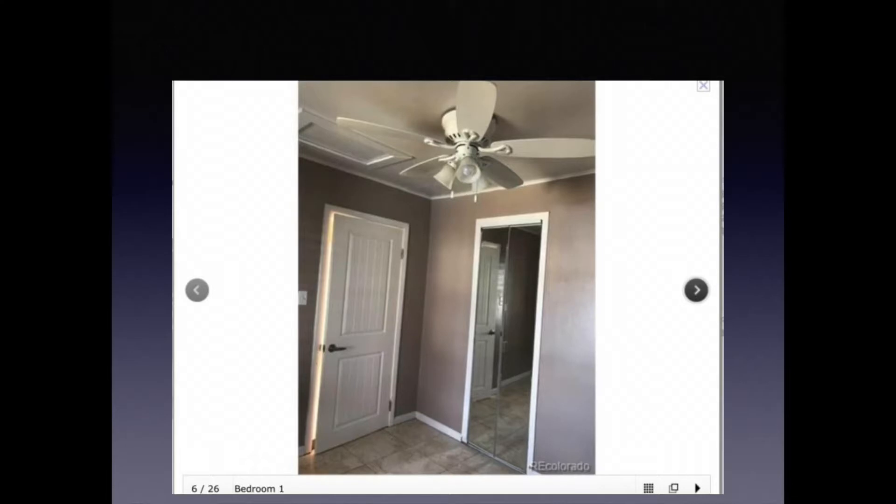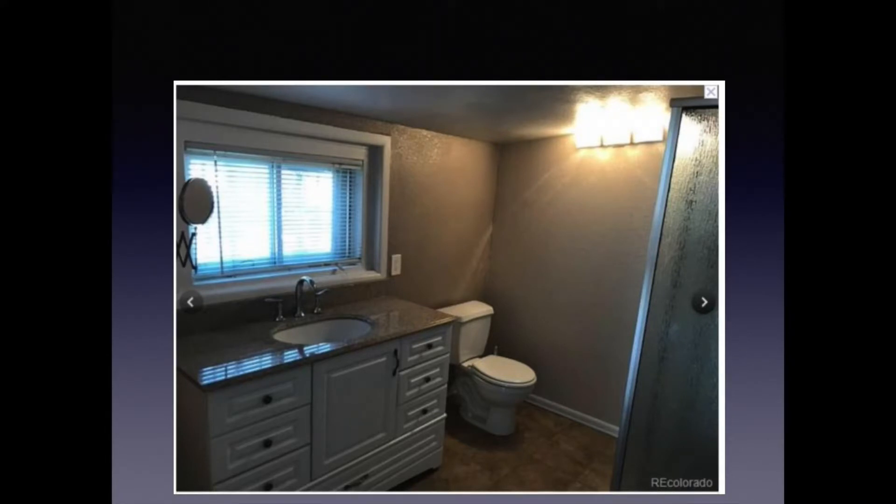Professional photographers typically have wide-angle lenses, which comes in really handy for real estate photography. That way you can stand back and capture a whole picture of a room instead of just a little corner — because you really can't see much about this room and you have no idea how big it is. This bathroom looks like it's actually pretty nice, but it's not a great picture. The lights have a glow on them — a professional photographer would have that under control. And this one is obviously crooked as well.